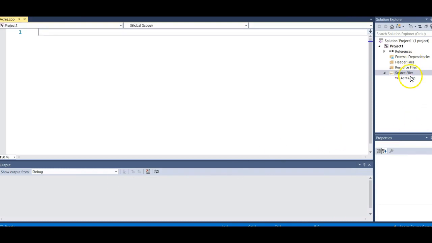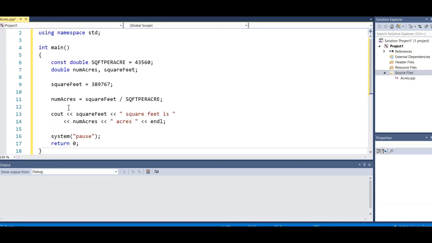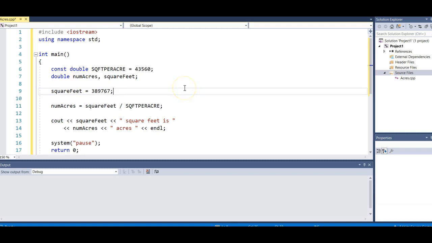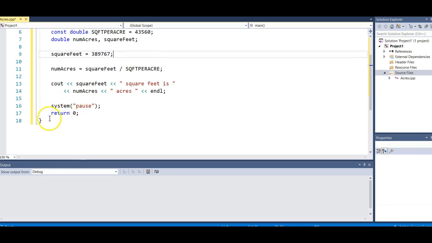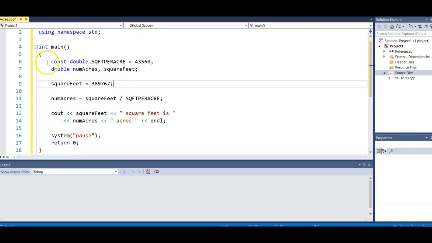All right, so over here, now we have our source file, right? That's the name of our tab, and this is where we start with our program. Look how quick that was. Okay, so you include IOStream, using namespace standard, the main program, system pause, return 0 at the end. We know all that.